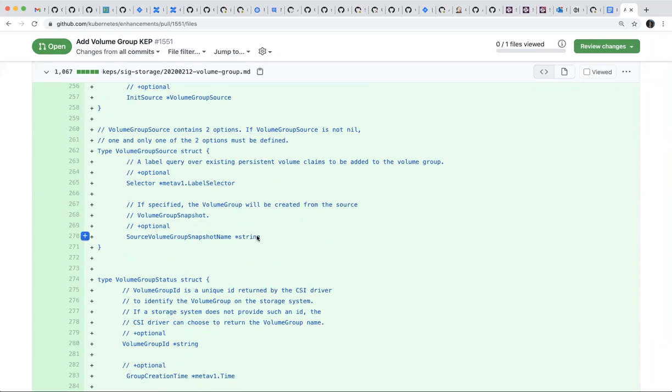So basically, you populate your volume group with something. Either you create a volume group from the group snapshot. That means you create this volume group and at the same time you create new volumes added to the group in one step, right? So that's one init source.